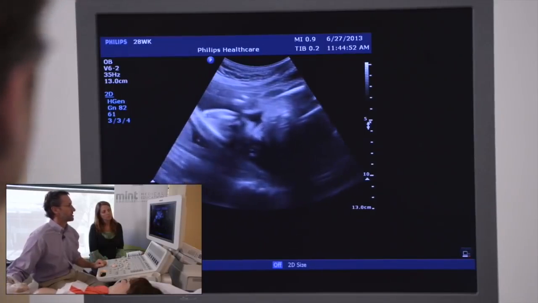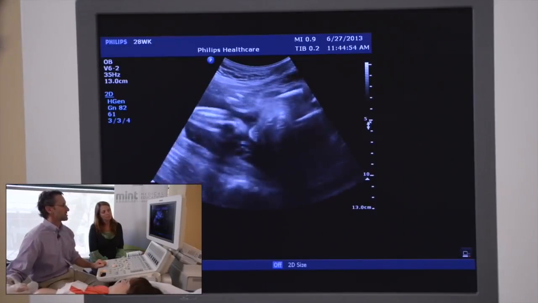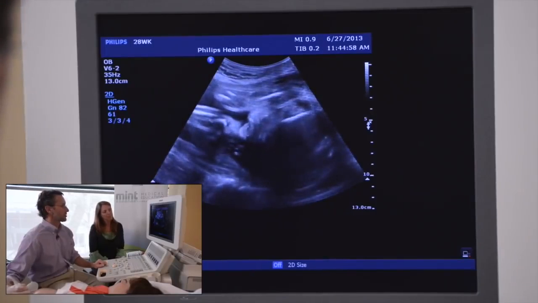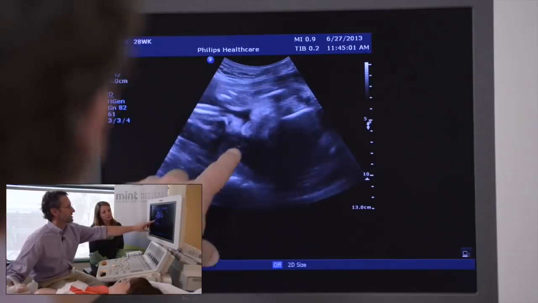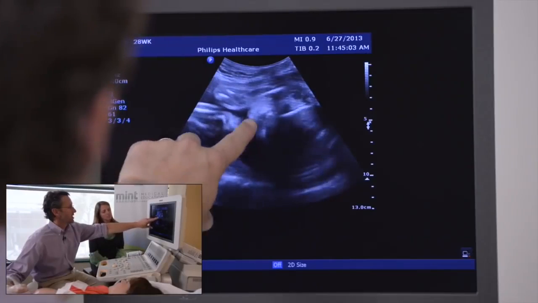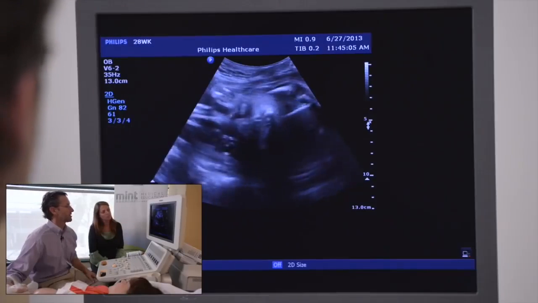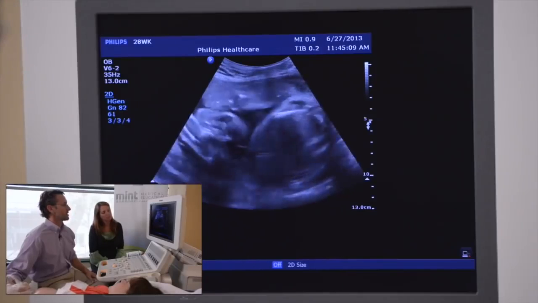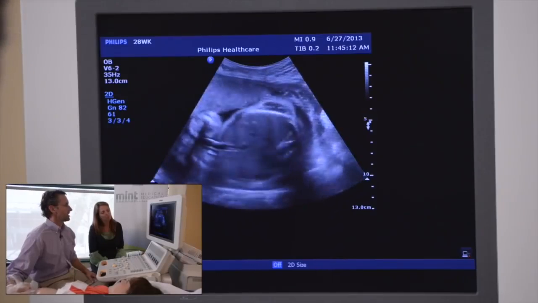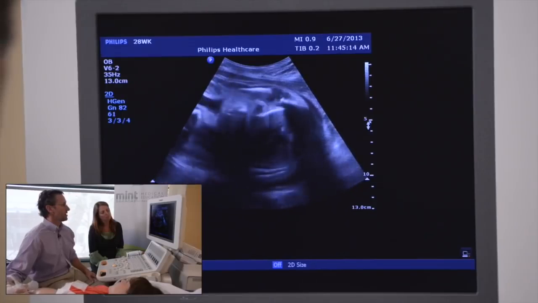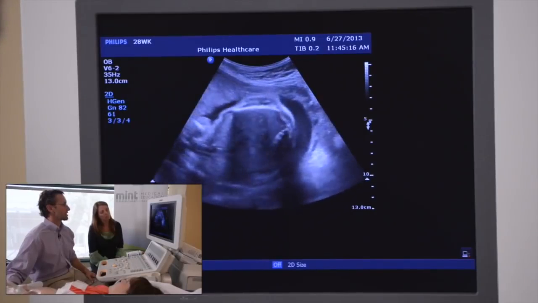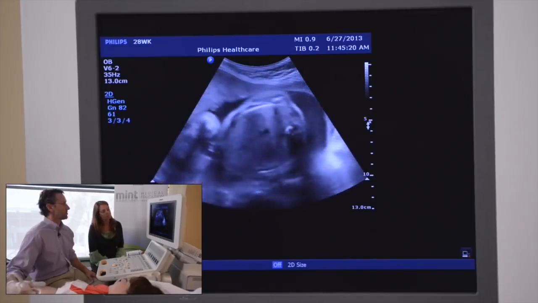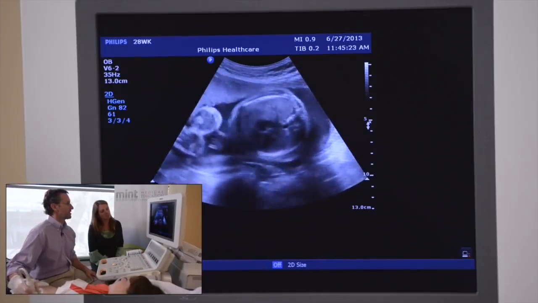Our patient here today is actually at 27 weeks, so she's a little farther along than our 20-week scan typically, and things are getting a little more crowded. But you can see the nose here with the nostrils and the upper lip. We're basically looking for a cleft lip in this picture, and we can see that that's not the case here. Then as you scan down even further, almost in this same exact plane, I haven't really twisted the transducer much at all, we can get right into the heart images.